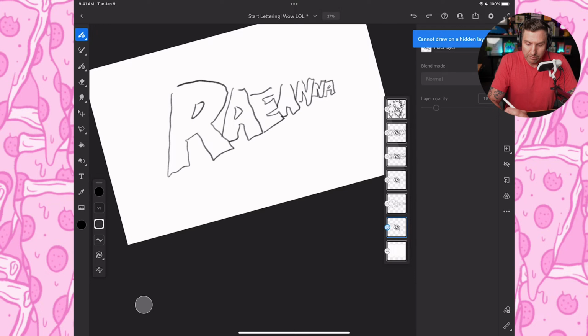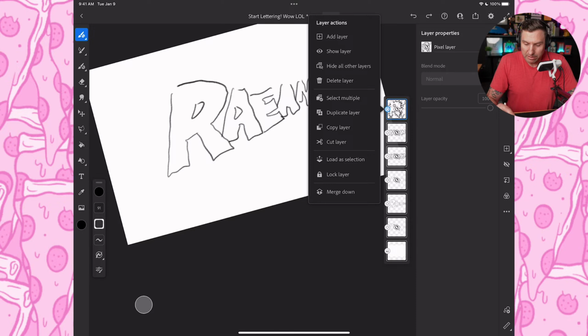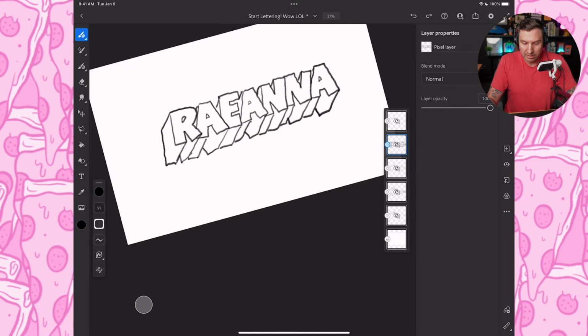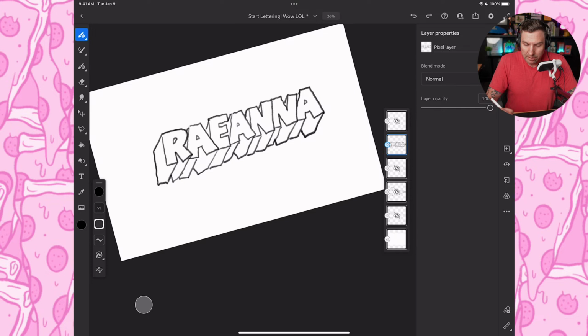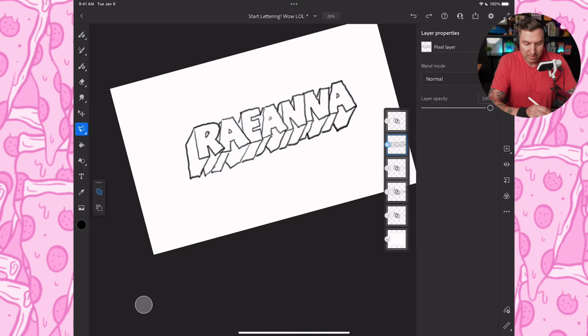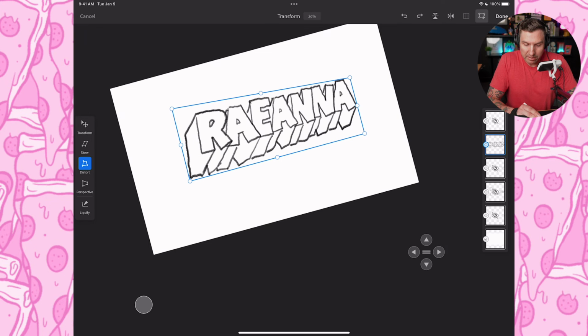Obviously these are super rough, but you can use these as a starting point for different letter styles. Hold on, I'm getting lost here in my files. So let's say we wanted to go forward with something like this. Actually, let's use this and then come into the transform options, and we could do a little distort thing and just make this a little bit more 3D.